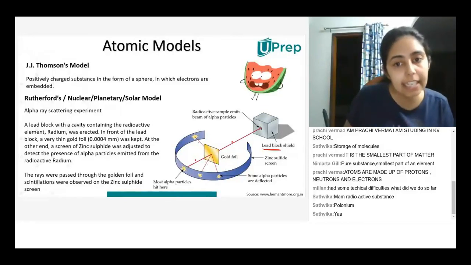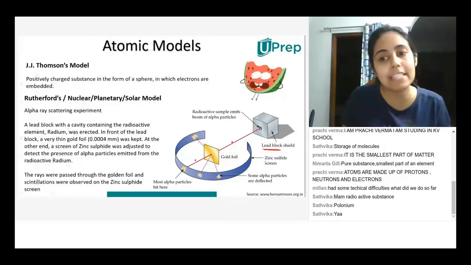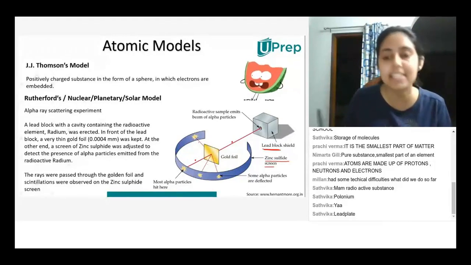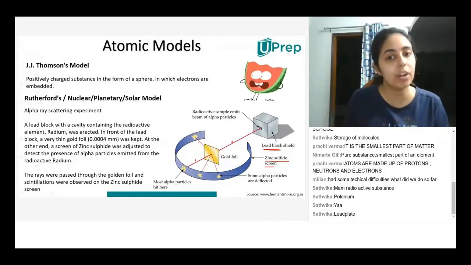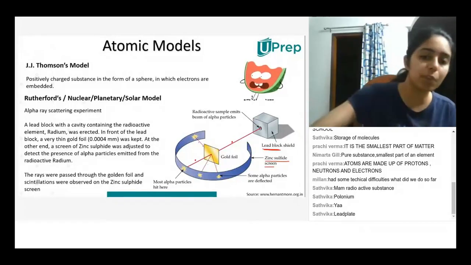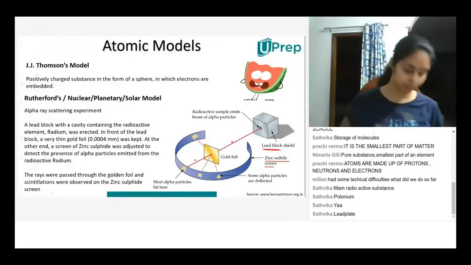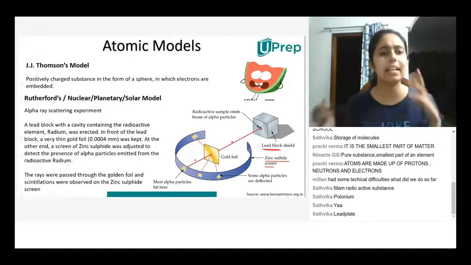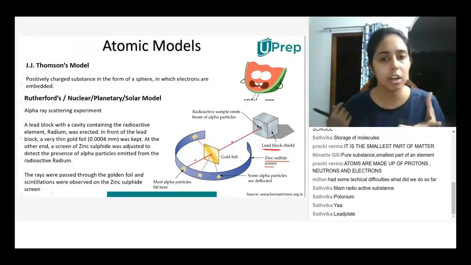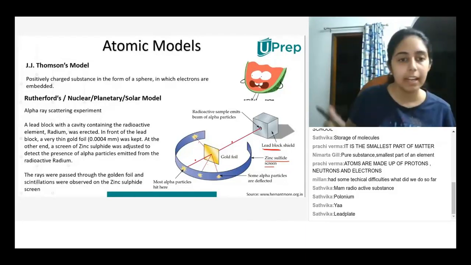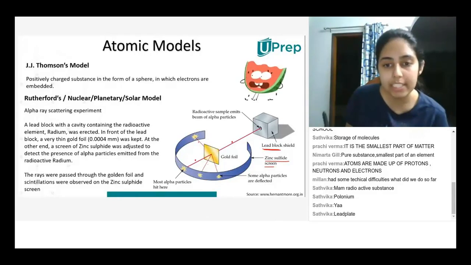And this is a screen. This screen is called the zinc sulphide screen. So what happens when these alpha particles hit the zinc sulphide screen? We notice that there are these scintillating effects on it. So what is the meaning of scintillating or scintillation? Some places on the zinc sulphide screen will light up. Yes, so basically lighting up, kind of like twinkling. Scintillation is nothing but lighting up or twinkling or glowing. Yes, Divya. So we notice that this takes place.